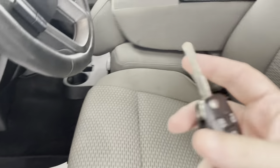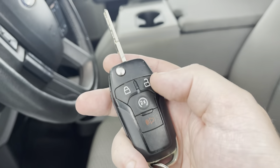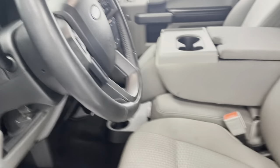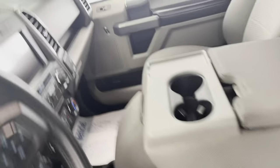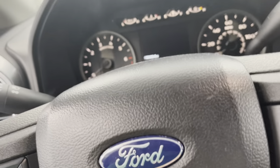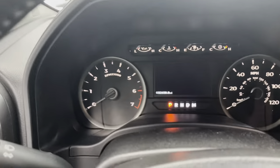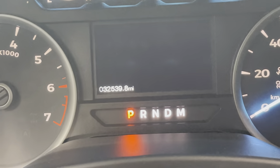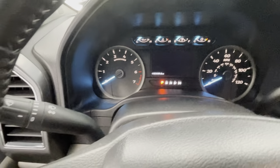We always promise two sets of keys. This comes with the integrated keyless entry and panic button. The factory remote start is also included as an option with the 302A mid package. Let's go ahead and start the vehicle up. Really good miles for the year — only 32,539 miles.